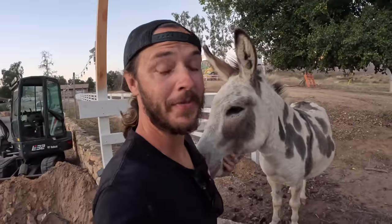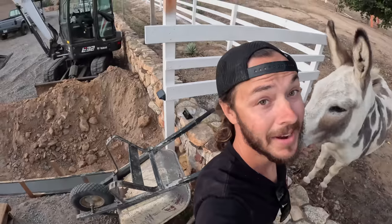So tomorrow we're gonna strip the forms. We're gonna test fit the gate. We're gonna start grading out this driveway because we've got a lot of sloping we gotta do to meet down there. Should be another busy day.